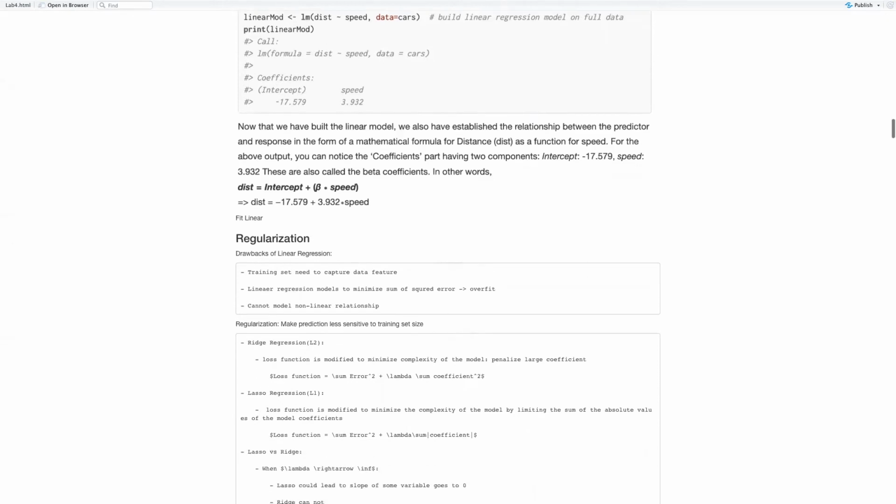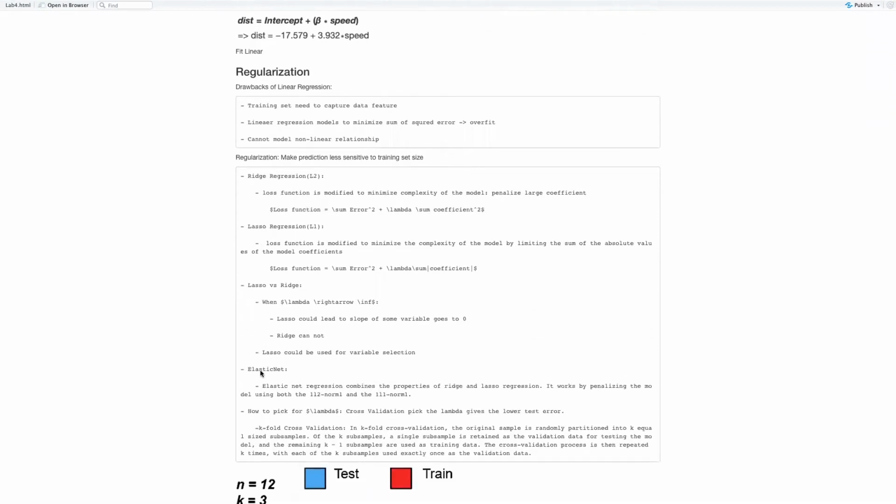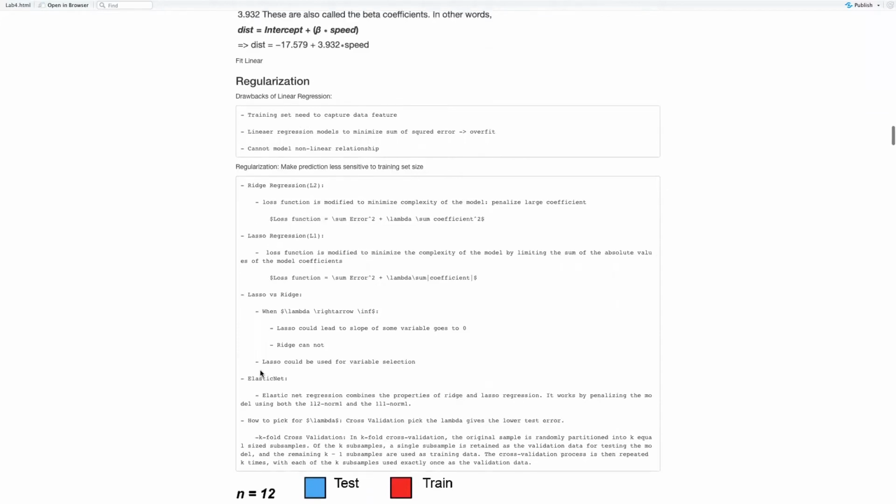So here I'm showing the ridge, lasso, and the elastic net as the penalties. Ridge regression shrinks the regression coefficients so that the variables with minor contribution to the outcome have their coefficients close to 0.